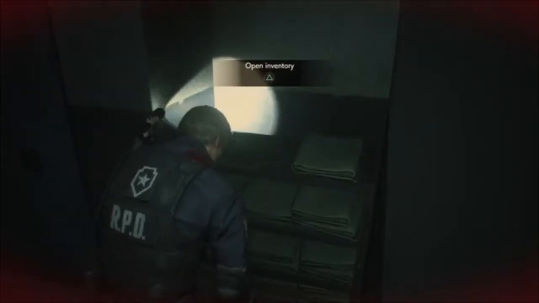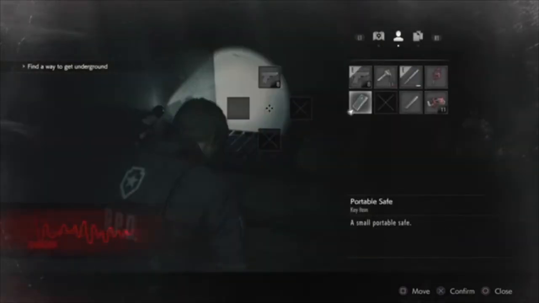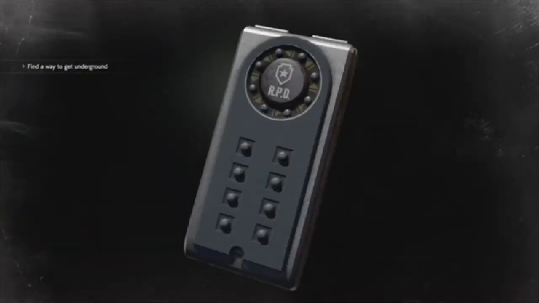Portable safe. Oh, does that mean I can... Examining items. You can examine an item from different angles by selecting it and using the magnifying examine command. It might reveal something that helps you progress. Okay. I'll examine it.